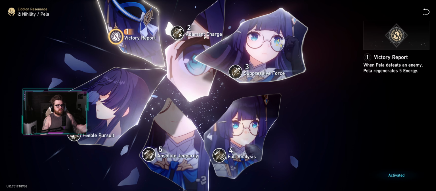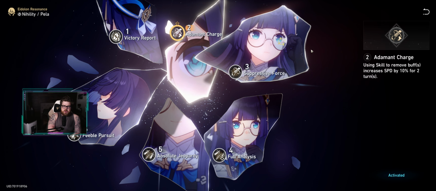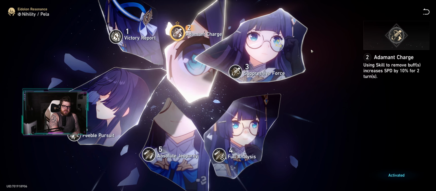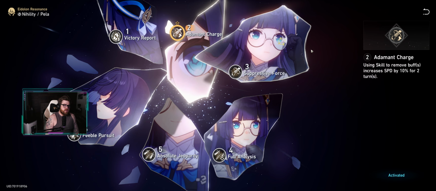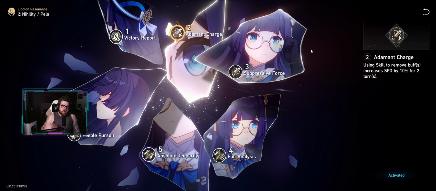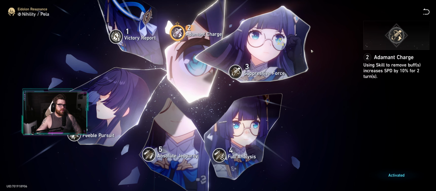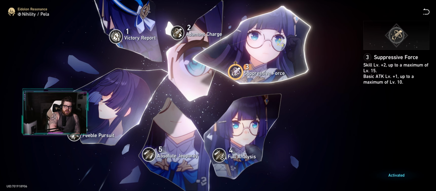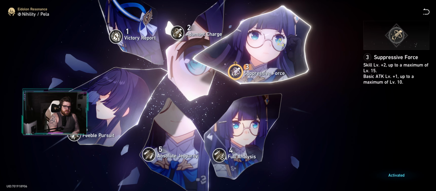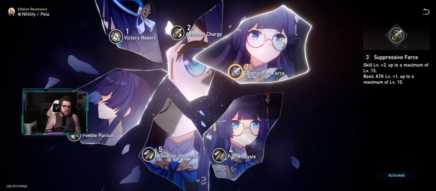But yeah, it's decent. The second one, Adamant Charge. Using skill to remove buffs increases speed by 10% for 2 turns. It's good, it's fairly good. Increases the chance that you will act before the enemy and will be able to debuff them before they have a chance to act. It's good. Third one, increases skill and increases basic attack. Also decent. Once again, not necessary.